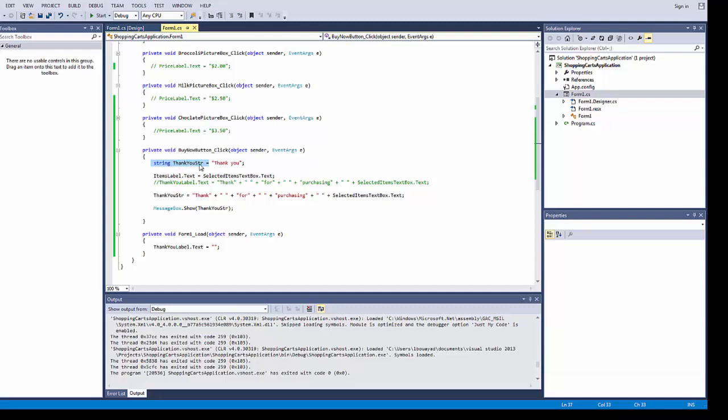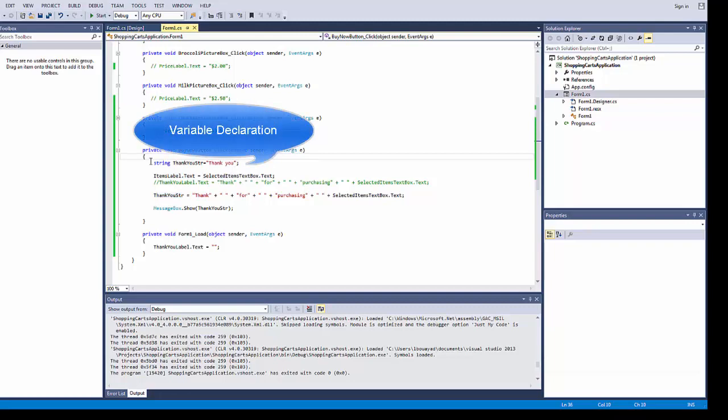Now, it is also important to note that the variable can hold only one value at a time. So right here, it was holding the thank you value, and then right here we changed the value of this variable to hold this whole string. So it is important to remember that only one value could be assigned to a variable at any specific time.